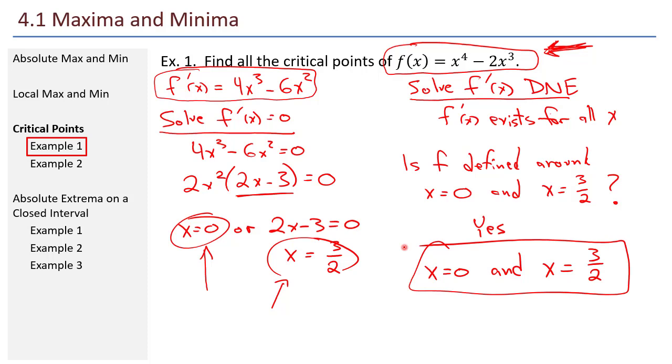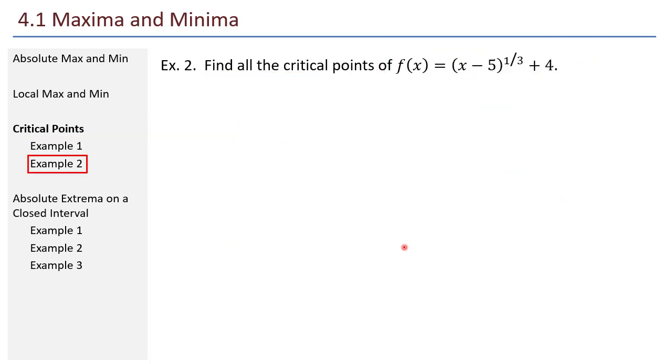All right, another example. Let's find the critical points of the function f of x equals (x minus 5) to the 1/3 plus 4. I'll go like before. Let's find the derivative, f prime of x equals 1/3 (x minus 5) to the negative 2/3. Oh, chain rule, I need to take the derivative of the inside now and multiply, but the derivative of x minus 5 is just 1. And then finally, I'll take the derivative of 4, and that's 0. Let me clean that up a little bit.